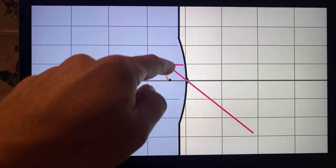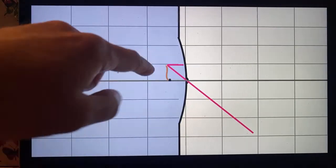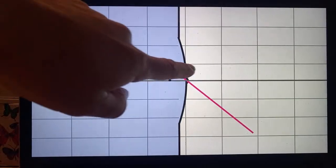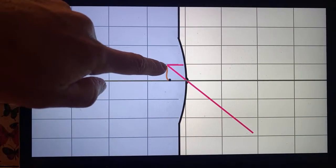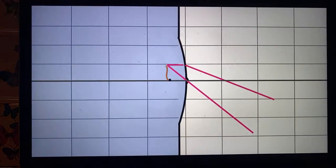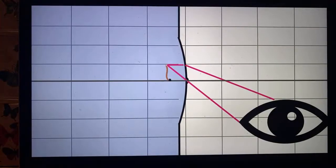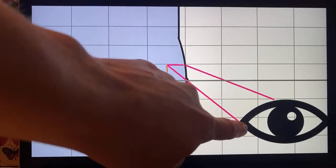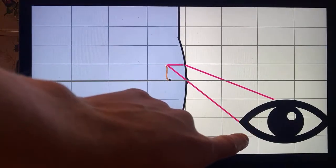But for reasons which I'm not going to bother to explain, you can watch my IGCSE lesson, which is on YouTube right now if you want to know this. Light coming from the side through the other bits of the curved window that aren't in the middle goes from Wormy's head in a straight line, but when it gets to that boundary, it curves. It gets curved inwards. So our eye, which is over here, sees light coming from Wormy's head, travelling in a straight line into our eye, and our brain knows that light travels in straight lines.